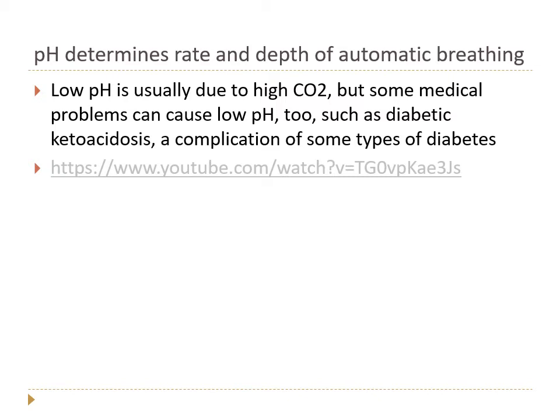But there are some medical problems that can also cause your blood to get too acidic and to have a low pH. One example of that is diabetic ketoacidosis, which is something that can happen primarily in people who have type 1 diabetes. So this next video clip that I'm going to ask you to watch is actually a clip of a young male who is in diabetic ketoacidosis. So to give you an idea, normal blood pH is usually between 7.35 and 7.45. Some people with DKA, or diabetic ketoacidosis, if they get really ill, their pH can get down as low as 7.2 or even 7.1.